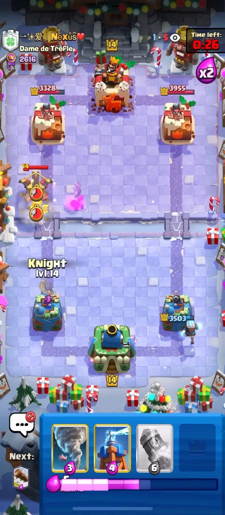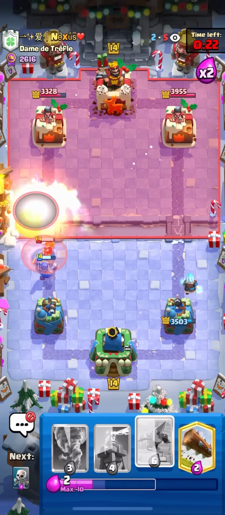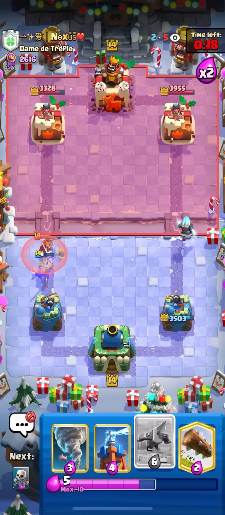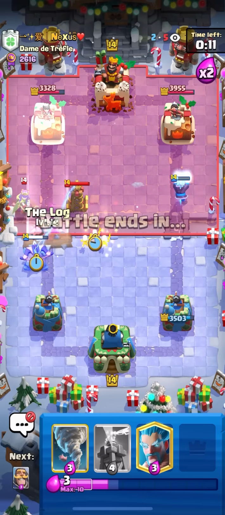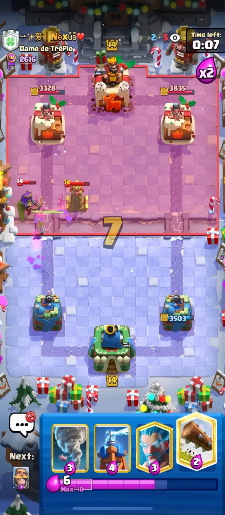He goes for a Expo Valk at the bridge. We'll just go for a rocket on top of the Expo. But pretty much, I mean, we were down a couple hundred, so we definitely got ourselves back into this. Gonna go for an Expo just because I have 1 HP Knight in front. And then, honestly, Log might not be the worst play against this queen here.